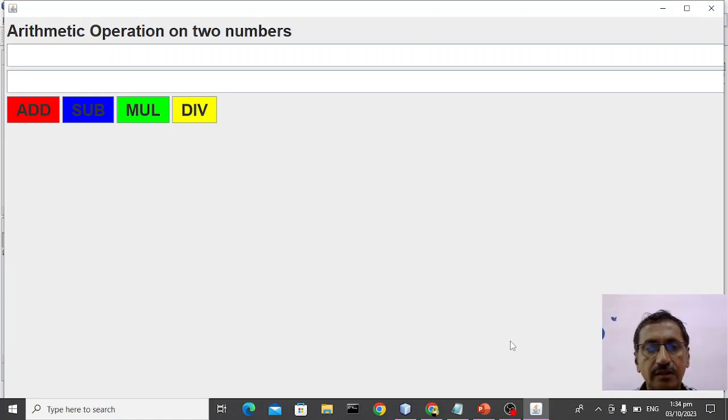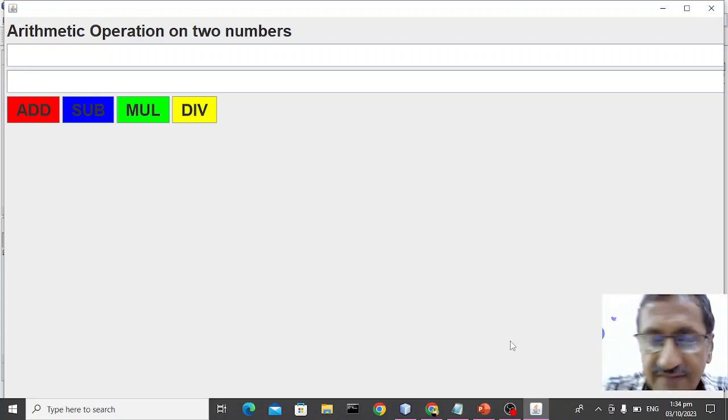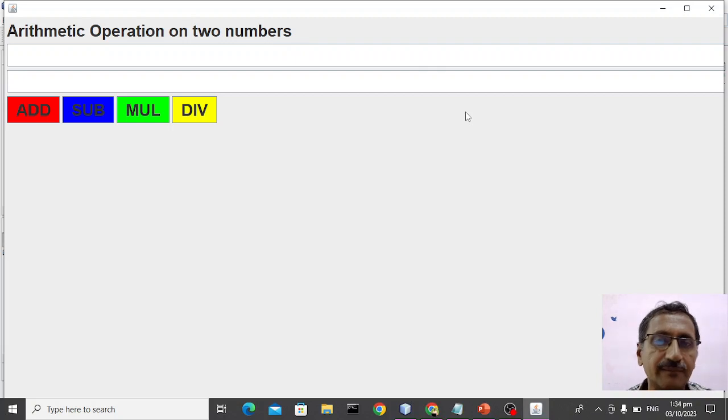So in this session, we are going to develop a Java application, and that application will be using the Java Swing package. When you say Swing, Swing contains a lot of classes like JFrame, JPanel, everything, and the screen which appears in front of you is basically developed using Swing. It has got a frame, and inside the frame we'll have a panel. That panel will have the various components like label, then we will have text field.